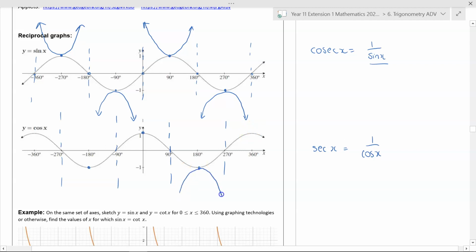Now again, we have the same shape because as cos gets really small, sec gets really large negative, okay? Forget about the bad terminology there, but you know what I mean. As it approaches 0, it approaches negative infinity is what I should have said. Then we have our graph of y equals sec x.